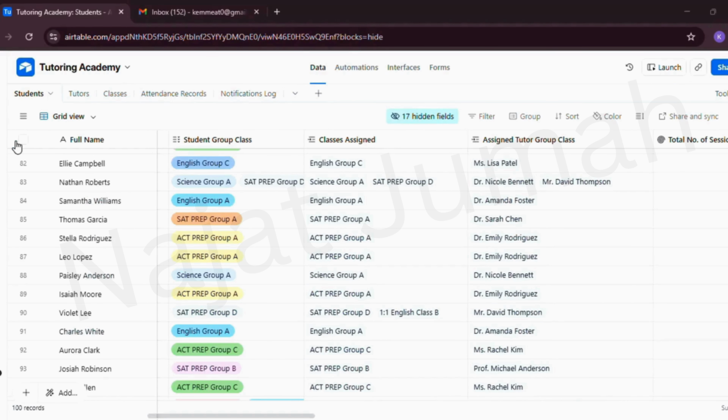This client has been managing about 100 students and 20 tutors in Google Sheets and WhatsApp, moving from one sheet to the other. Every new enrollment meant that someone is manually figuring out which class to assign a new student. Which tutor should I assign this student to? How many students does this tutor have? All of that has to be figured out manually, and emails have to be sent manually. Those are the problems this tutoring academy has been facing, and now they decided to go to Airtable and have everything in one place, and that is exactly what I'm doing for them.